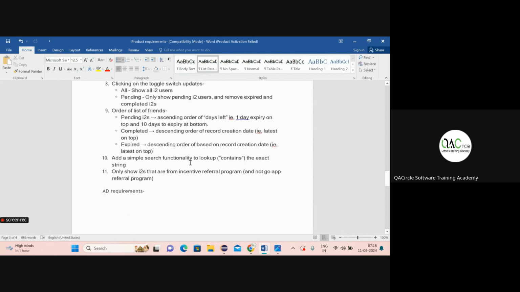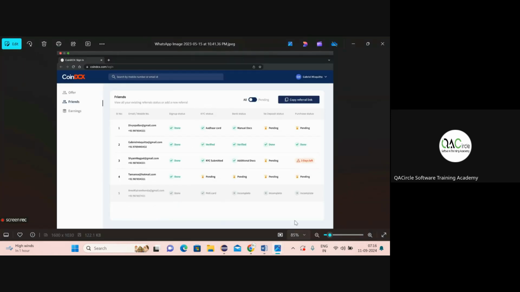Coming to the next one. Add a simple search functionality to look up the exact string. As of now, in this mockup design, we have only 5 friends we have referred. There will be users who have referred 50 or 100 users, and all of them signed up.